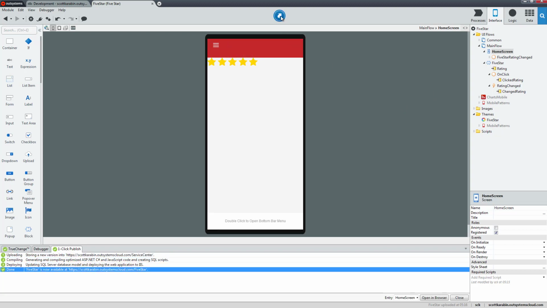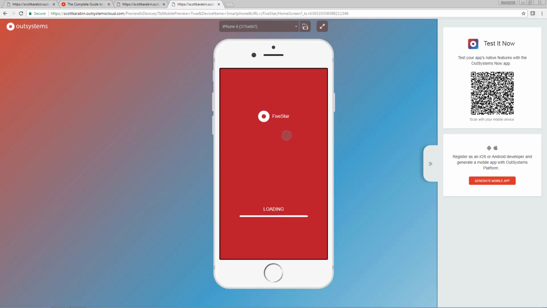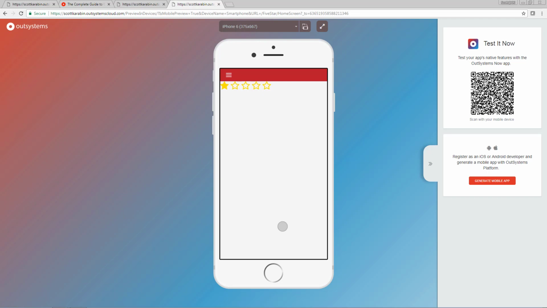All right. So to test this in the browser, here we see the 1 star that we said it would start with. Let's go ahead and change it to a 3-star. And it says, "Thank you for your rating" on the 3-star. If we ask it to go to a 5-star, "Thank you for your 5-star rating."